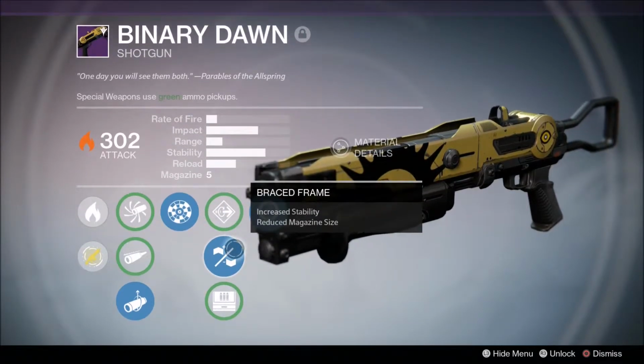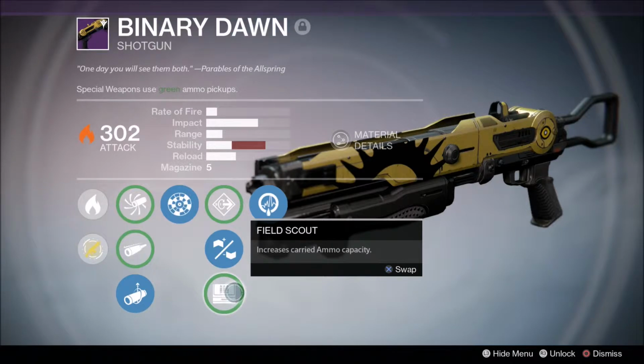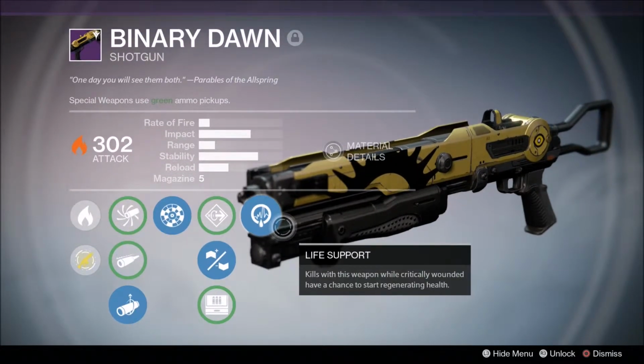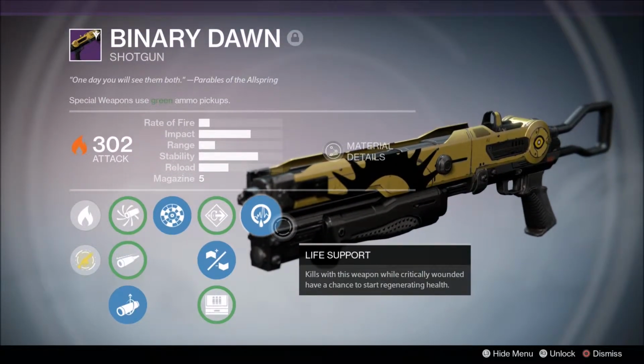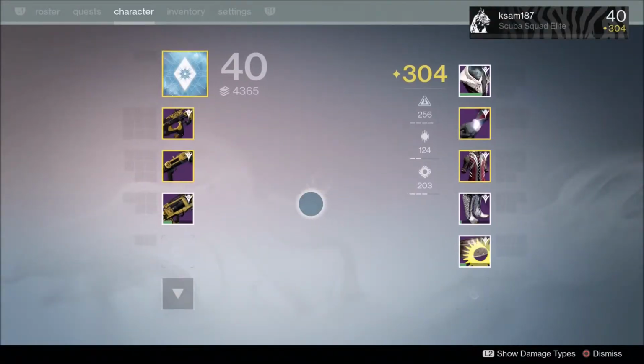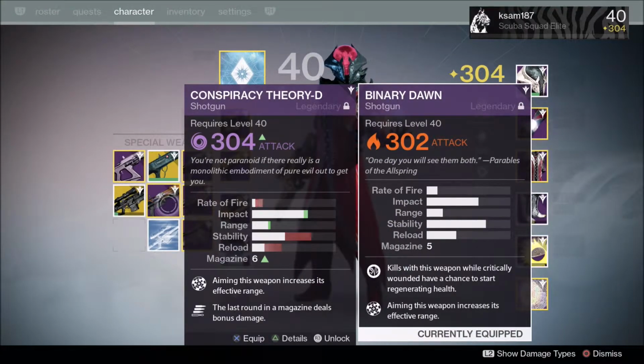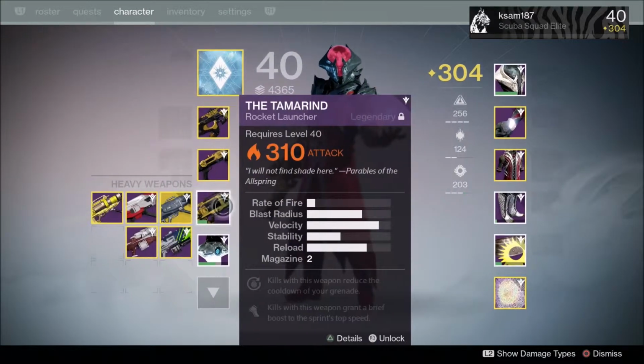Flared magwell. Brace frame, you're going to need this for stability, otherwise it's very low. And increased ammo capacity. And then I've got life support. Kills this weapon when critically wounded, have a chance to start regenerating health, which is not too bad for a shotgun, but could be better. Got that from silver tier reward for the bounty. Compared to the Conspiracy Theory D, it's actually a lot better, minus the impact and then the range of it. Obviously, one less bullet as well.